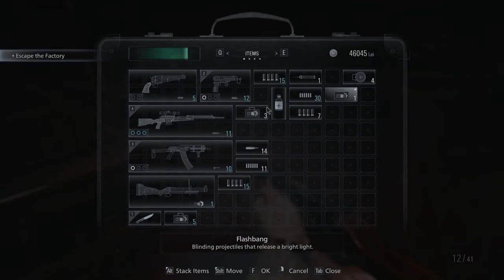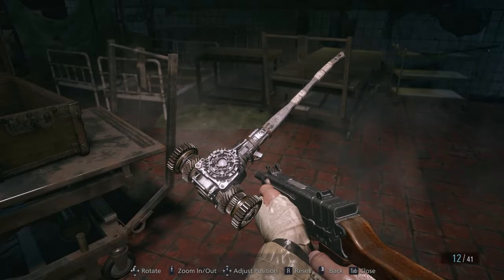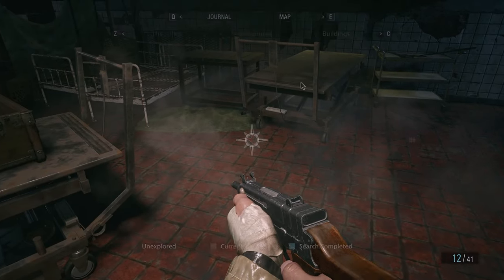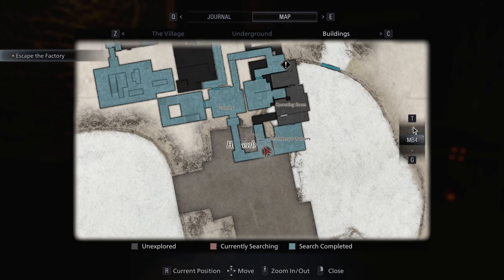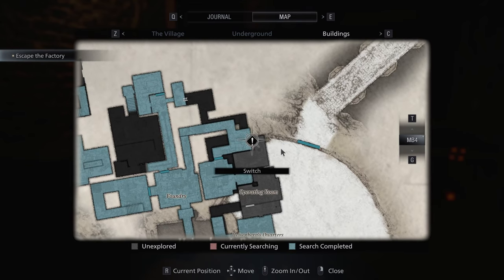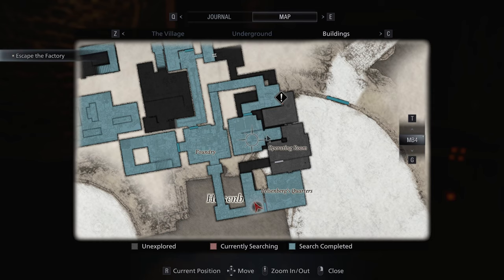Oh, that gets combined with the other valuable part. Heisenberg's hammer. Giant hammer made from machine parts, too heavy to use, very valuable. Hold on. There's something in there. Oh, right! That's a room that has a switch that needed power, so I wasn't able to use it until the power is restored. Oh, we definitely should go back there.